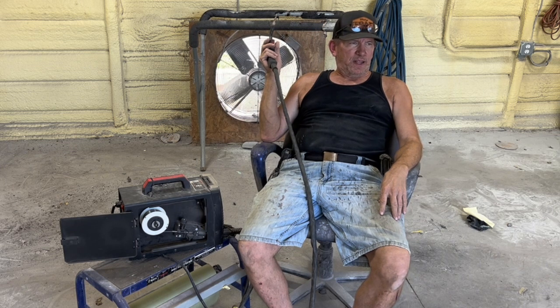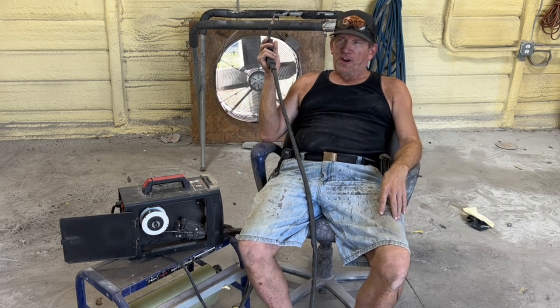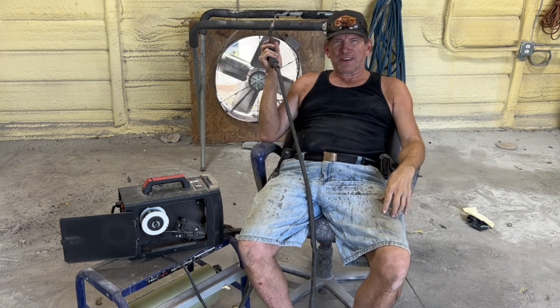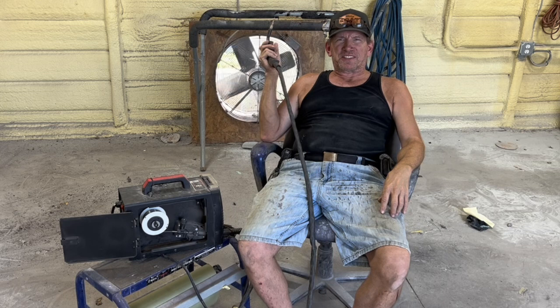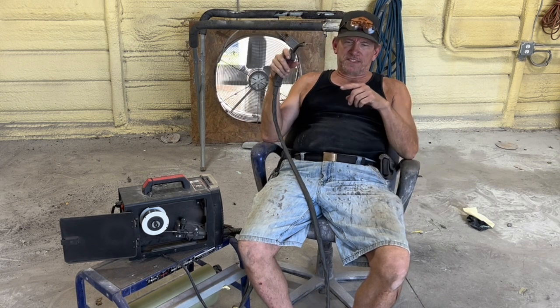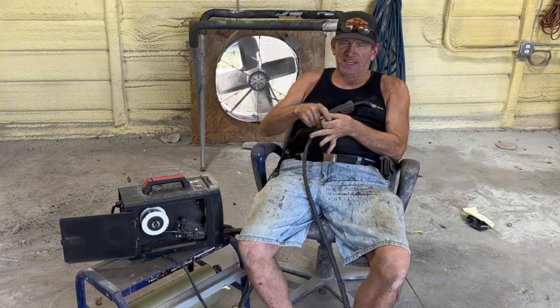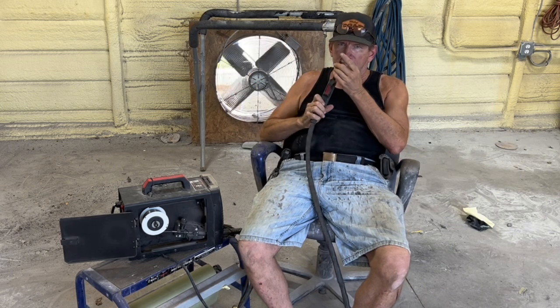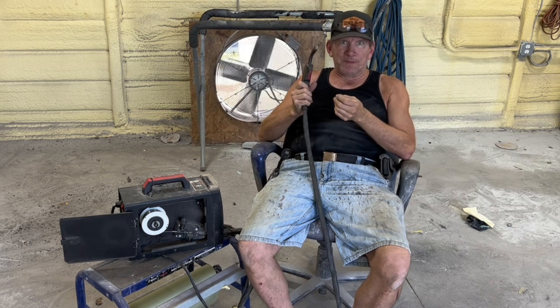And dirty. There's a buzzword, dirty. No, it's not dirty. There's no dirt involved in it. Just because there's some flux dust left over after the weld, that's not dirt. And if that flux dust is on top of this bead right here, and I start the new bead right next to it, the flux is inside of this tiny little wire, and there ain't much in there.